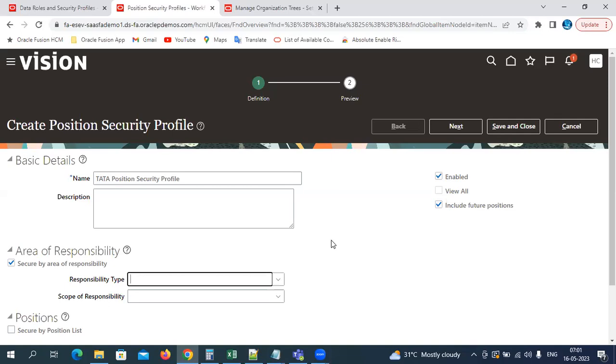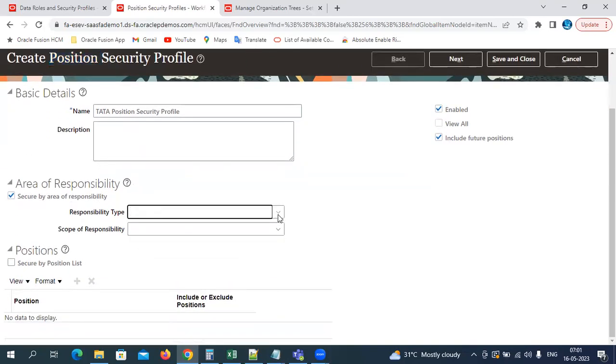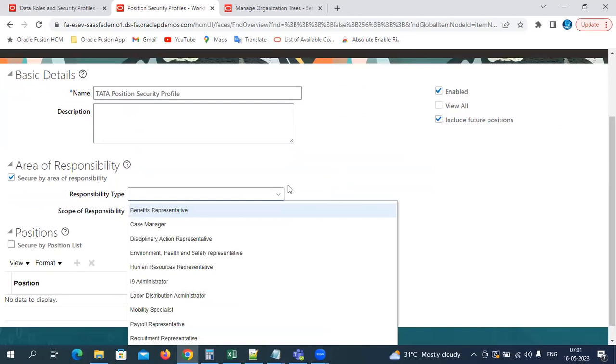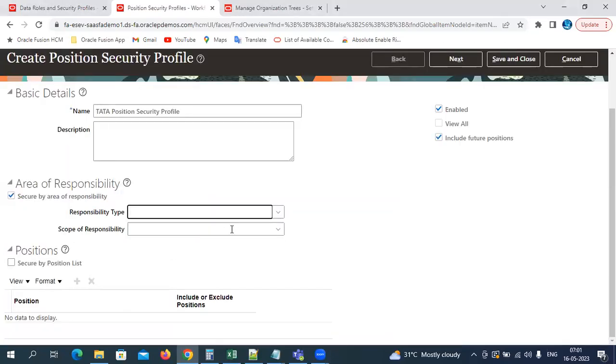But we have discussed in the core HR module how to assign HR representatives or payroll representatives to the employees. We have a concept called AOR. Now, if you want to create a position security profile for the restriction of positions, you can choose the representative type. What representative type do you want to choose here? Let's say human resource representative.